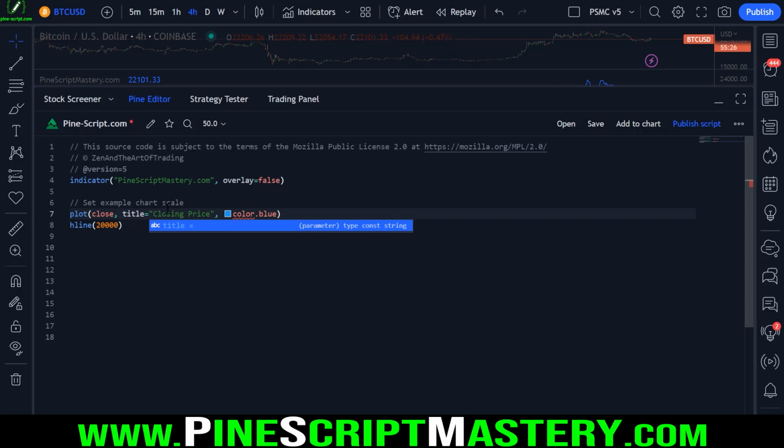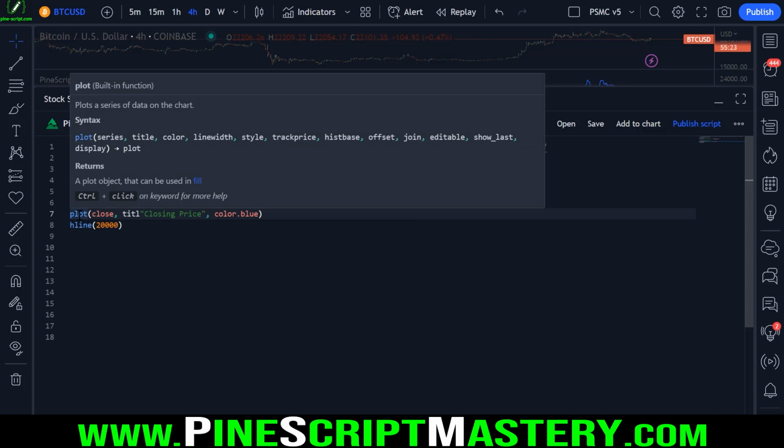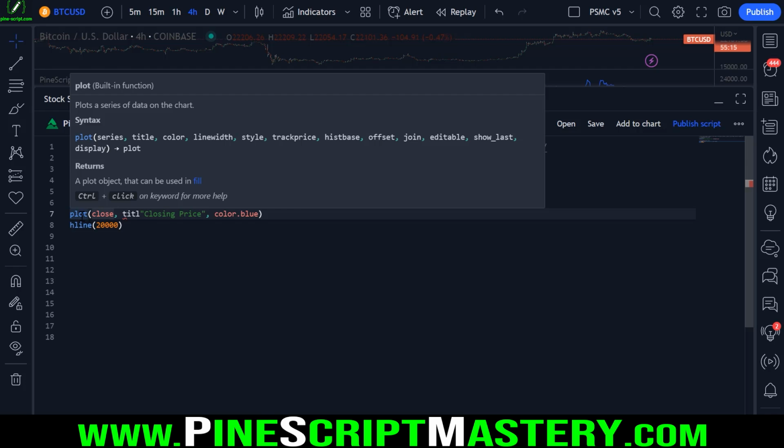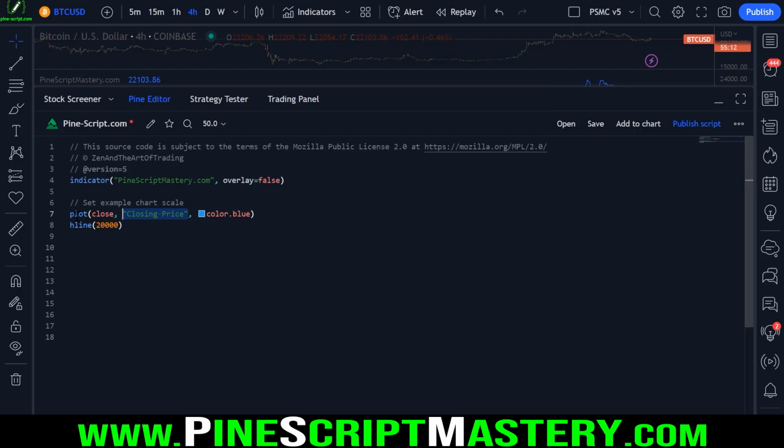But if you're not aware, in Pine Script, you need to put the parameters in order of their appearance in the documentation. So the first thing we're plotting is a series. In this case, it's the closing price series. The second parameter is a title. So I can have a string title here. The third parameter is a color. So if I put them in order, I don't need to specify what the parameter is. But if they're not in order, like this, then the script won't compile, because these parameters are not in the correct position. And so what I would need to do here, if I wanted to put the parameters in any order, I need to specify what the parameters are. So we have a plot here that's plotting the closing price, color of blue, and the title closing price.